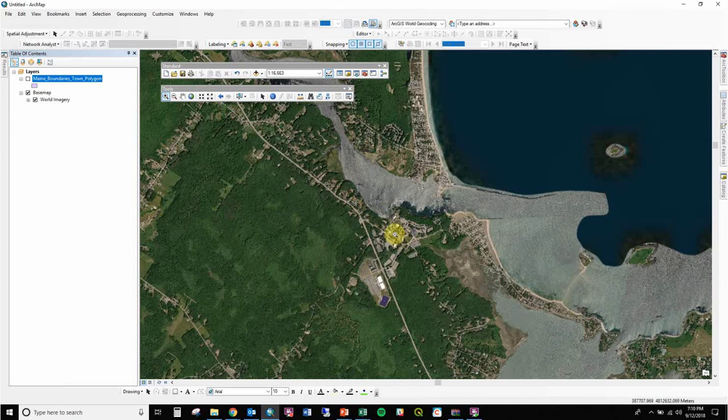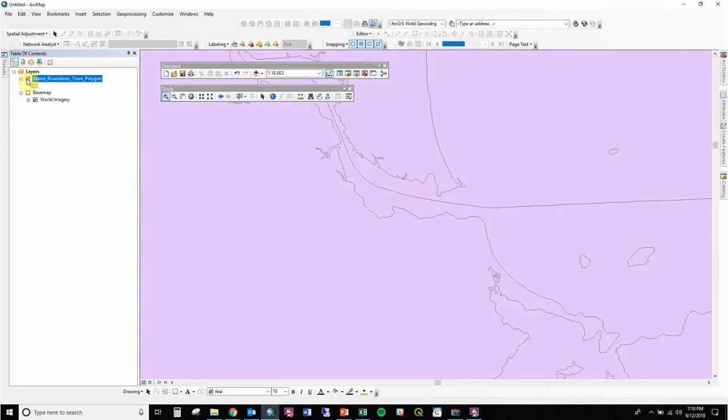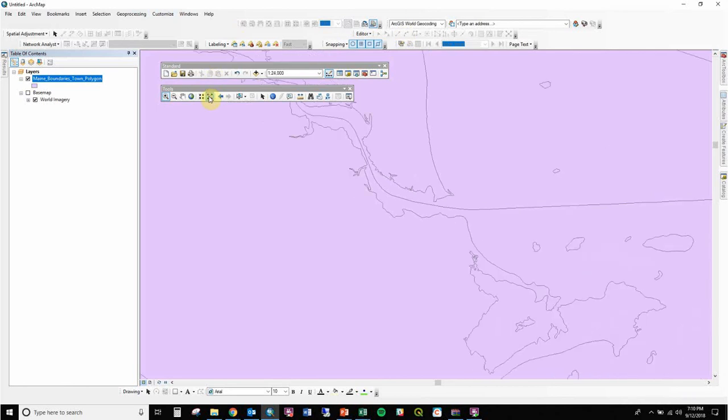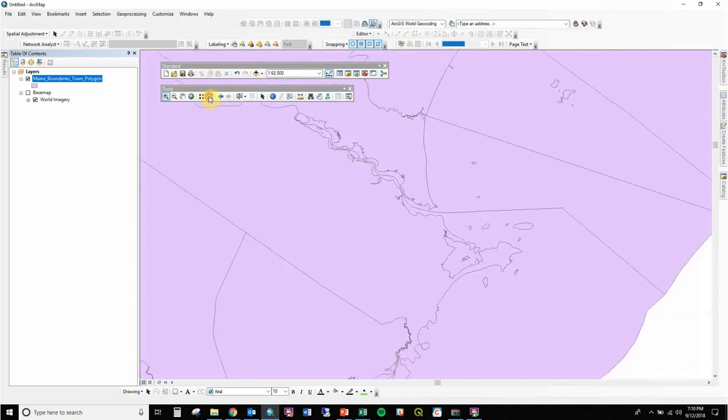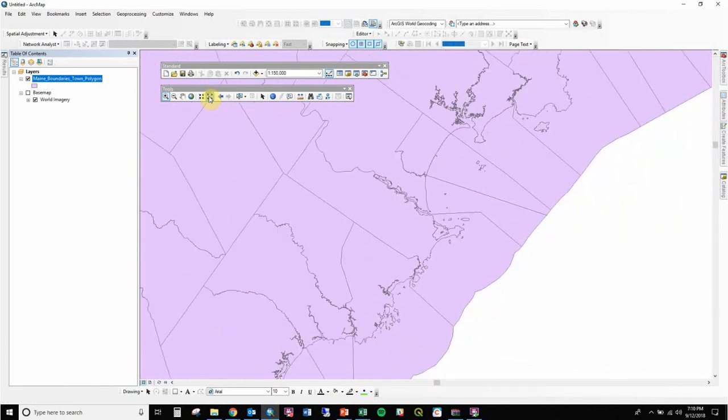Great, so here's the campus. I'm going to turn this aerial imagery off because it takes a while to load if it's on. And I turned the town boundaries back on, just so we can talk about GIS data, right? So the thing that really makes GIS data is that it has this visual element, right? Of course.